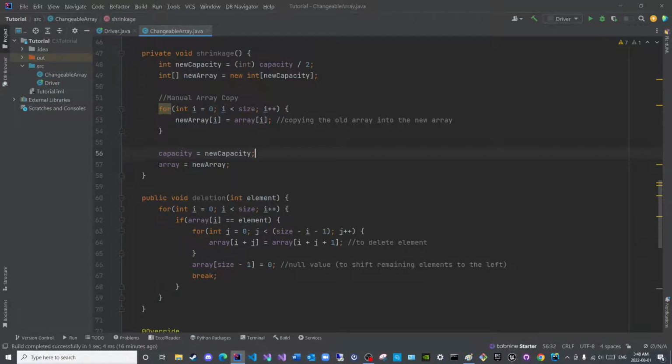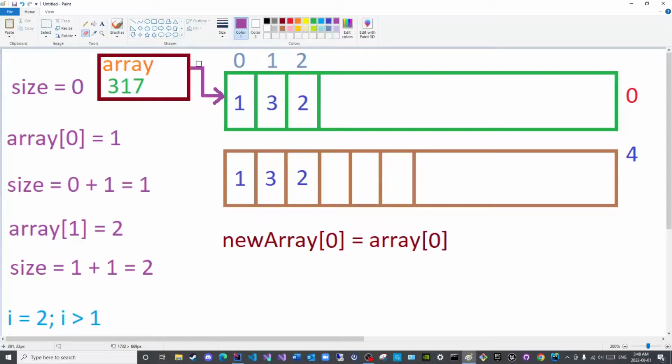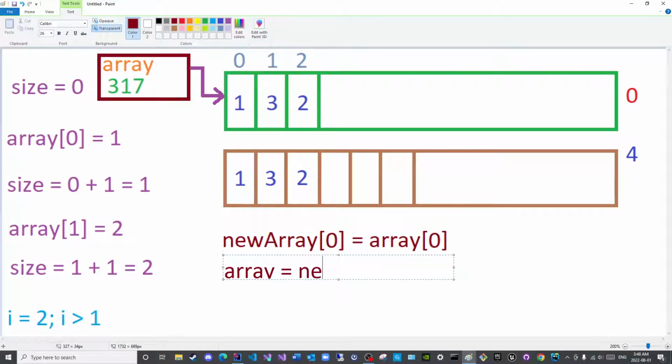With this line, so I will write it here for you. Array is equal to new array.